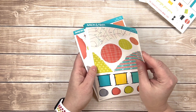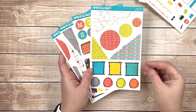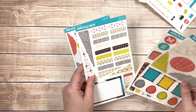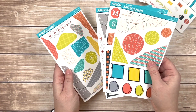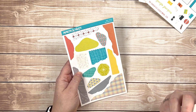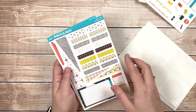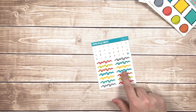Last but not least is the journaling kit — no decorative full boxes, so the sky is the limit. It has themed papers and you're really just working with papers and color. Four pages — the first three are standard in our shop, and the fourth added page is so much fun. You get patterned paper tears, solid colors, regular grid, and wavy grid paper. I love this pattern so much.